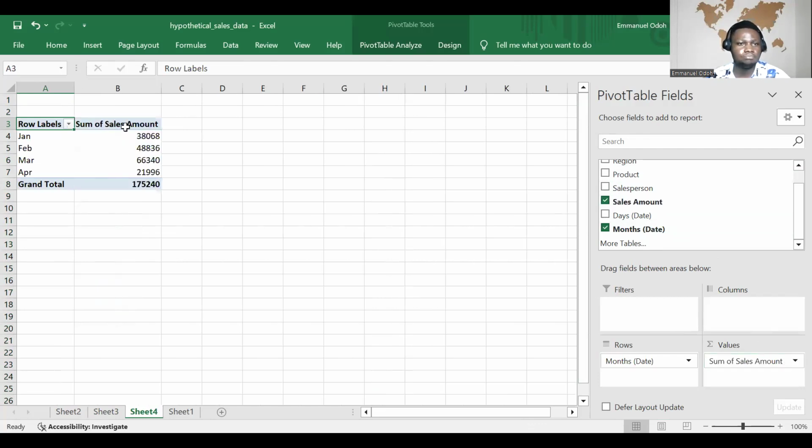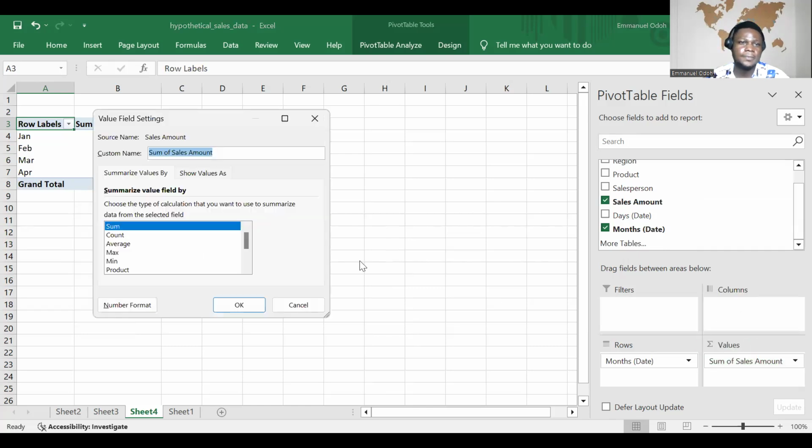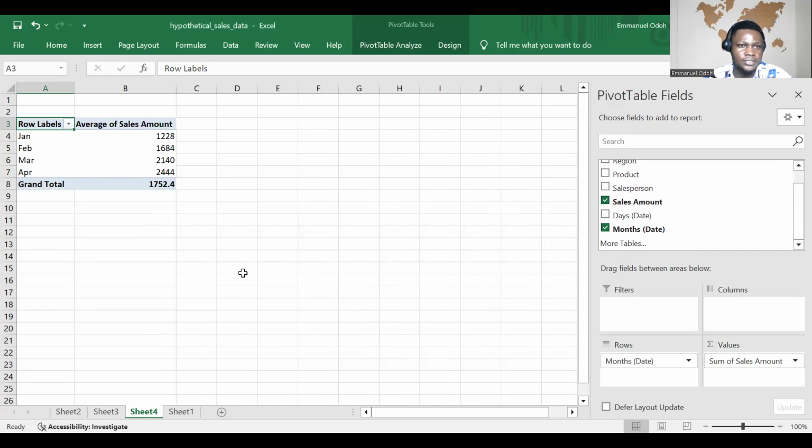But now this is sum of sales, not average. So you click on this and click on value field settings. You see count, average, and others. Click on average and click OK. It has given you the average of sales amounts.